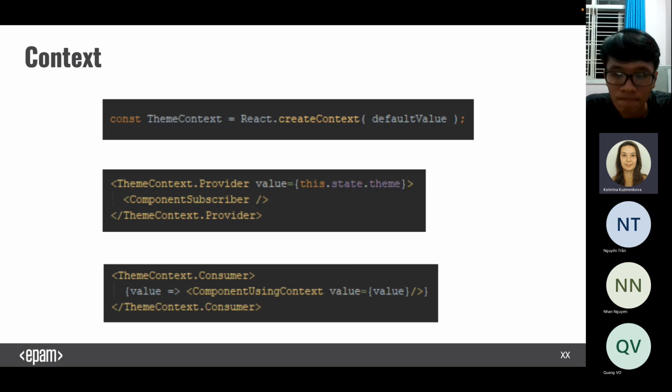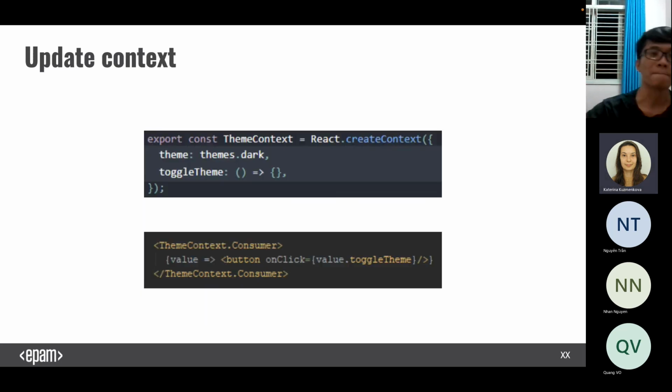This component lets us subscribe to a context within a function component. We create a context here in order to toggle the theme.